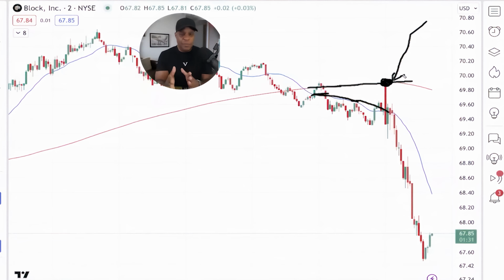Now, be careful here. I don't want you looking at pre-market data. That's very different, because that will skew your moving averages. Write this down: turn pre-market data off on all your platforms. Do not look at the market moving up and down before the market opens. That's going to skew your moving averages and make them wrong.